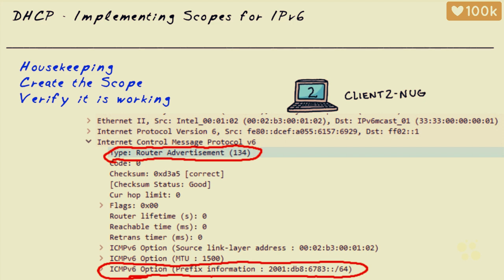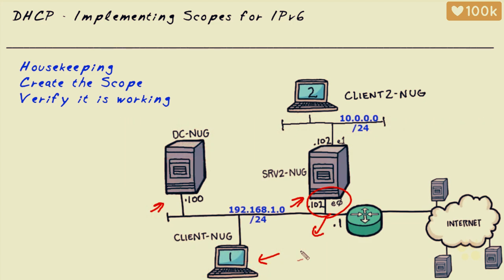And as I was setting up and getting ready for this nugget on implementing the scopes, I noticed a few interesting things, and I wanted to share those details with you because I think you'll benefit from it as well. The first item I noticed was that I was on this client Nug, and I was doing a remote shell up to server 2, and it wasn't working consistently. I do a Control-Shift-R, and sometimes it would work, and sometimes it wouldn't work. I was like, what the heck?